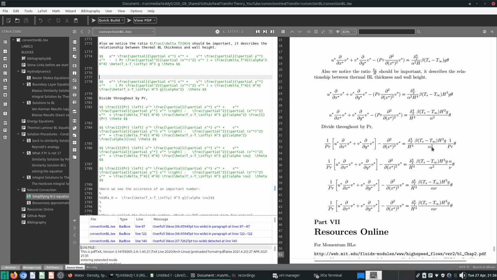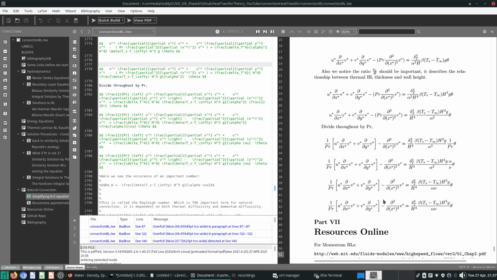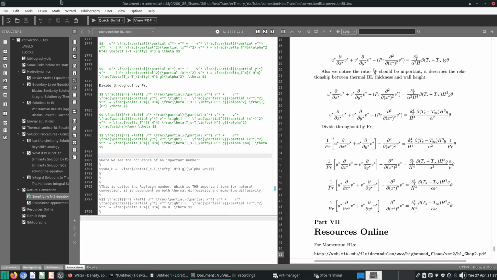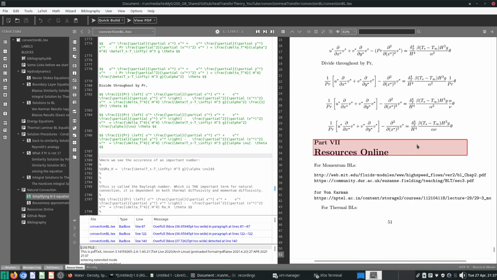Okay. Why we have so many lines of equations is basically how I am dealing with this side. Prandtl number is nu over alpha, or 1 over Prandtl number is alpha over nu. So I'll just combine these two terms together. And I think the last line is just a duplicate of this line, which is not very important. Okay, delta T. Yeah, I do not see any reason why there should be an extra bit of equation here, so I'll just delete this part.